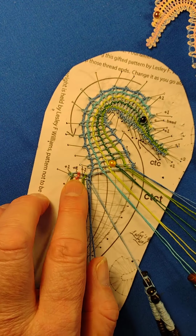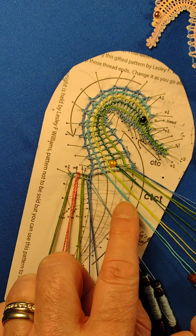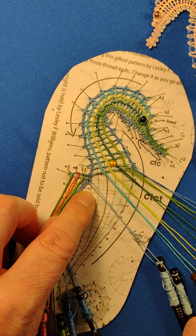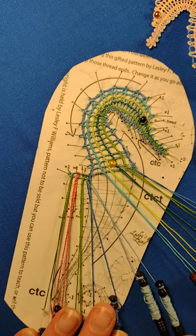Okay, so that's the first bit of the fin done. I'm going to be working across the zigzags, all the way across, putting those half stitch pins in down here until we get to here. And then I'll show you how to do the knot in part 5.